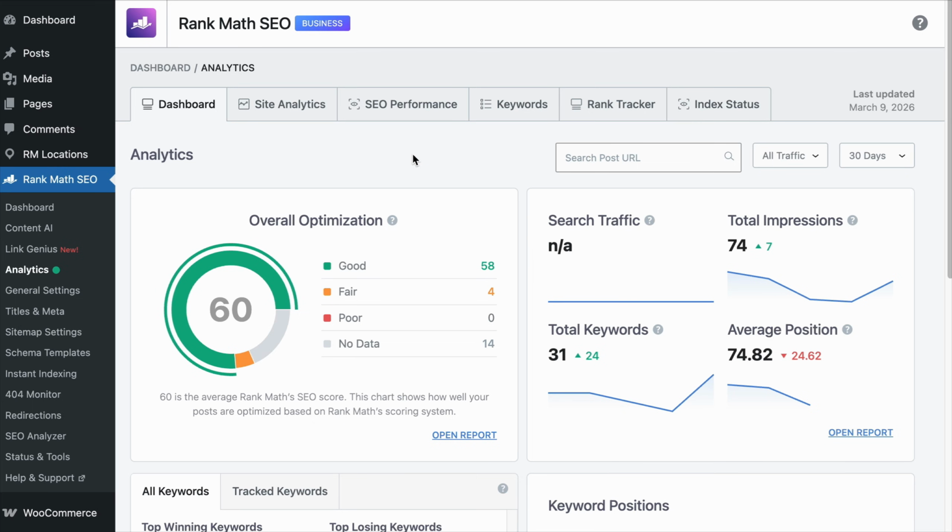Firstly, you will gain incredible insights to your website's performance with the analytics module. In a glance, you will know how well your site is performing. You can switch this to see just the AI traffic that is coming to your site, and the change will be reflected here. This is a test site, so you won't see anything.